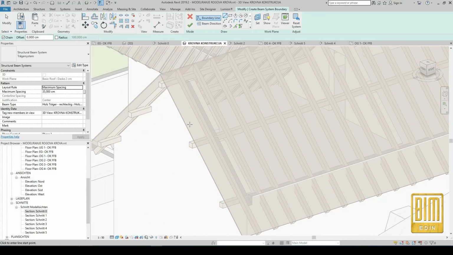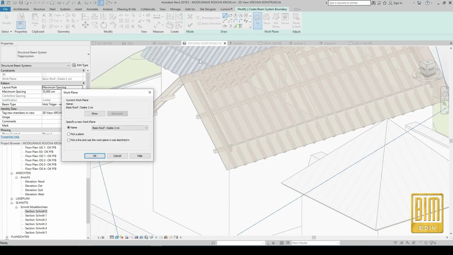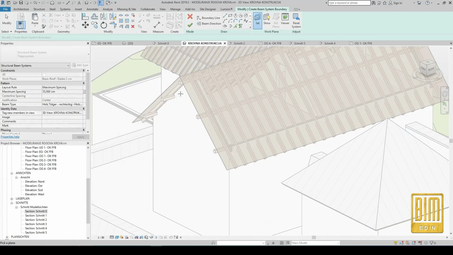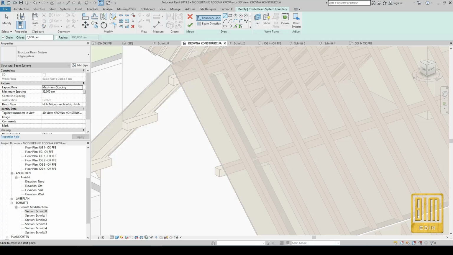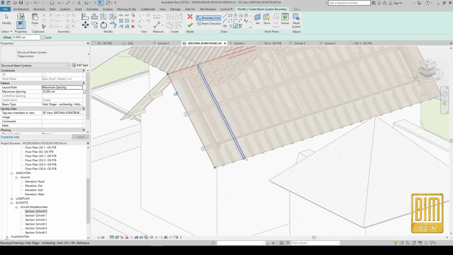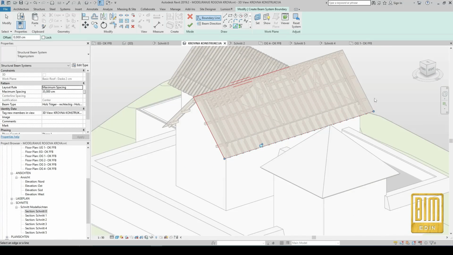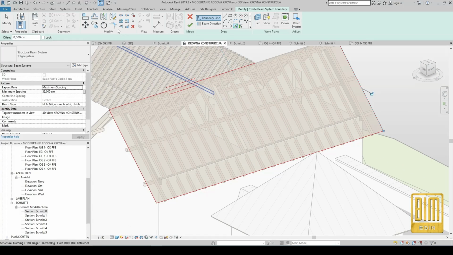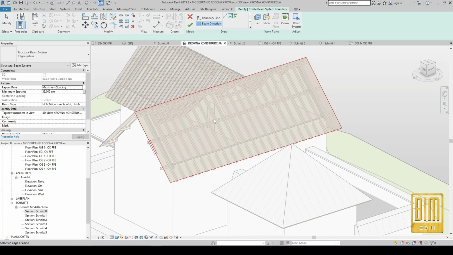Now we will create counterbattens on the other part of the roof. I selected the surface. It's the same as in previous tutorials. I will just repeat it for ones that follow my tutorials for the first time.